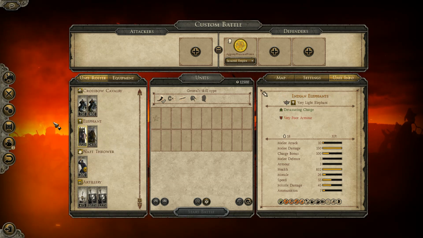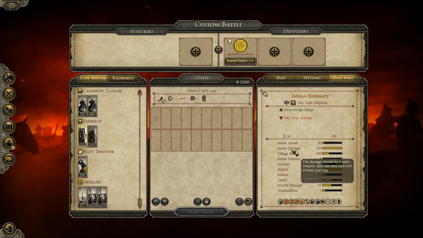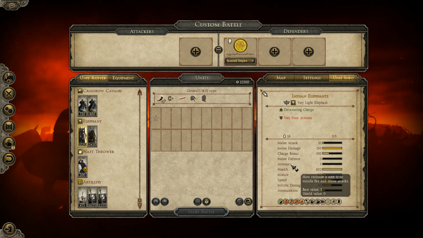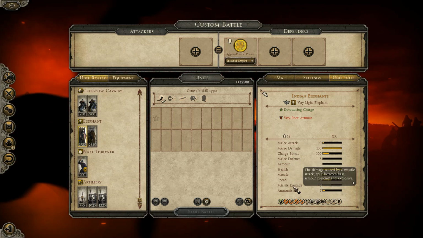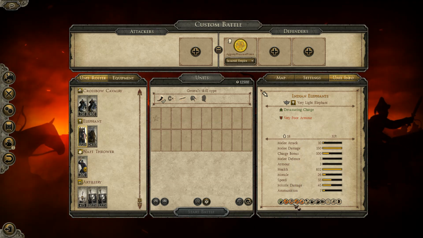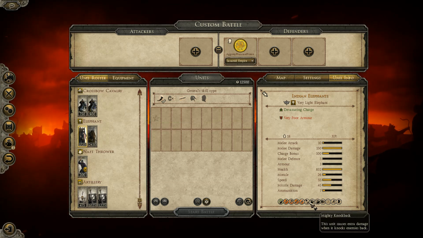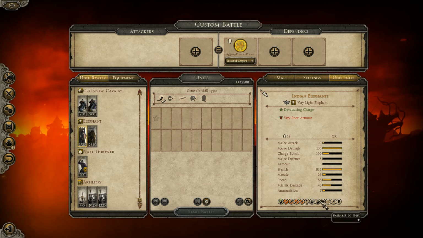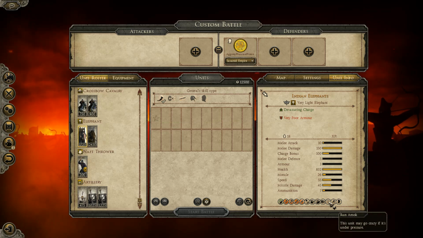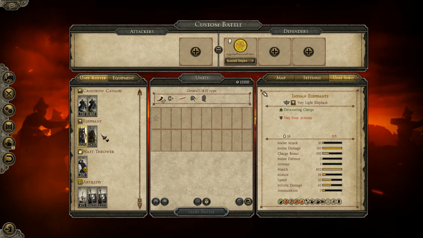Then we see some elephants, finally, yay, because it's Sassanid Empire. Melee damage, wow. Armor, health, and missile damage. Let's see what abilities they have. Kill the elephant, standard shot, flaming shot, whistling shot, heavy shot, mighty knockback. This was also in Rome 2. Fire while moving, Parthian shot, resistant to heat, run amok, lead, scare everyone, and immune to fear.